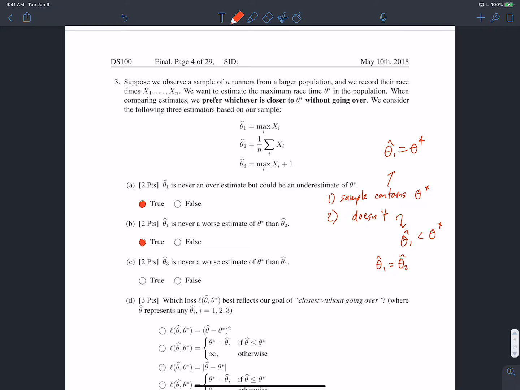Lastly, part c, theta 3 hat is never a worse estimate of theta star than theta 1 hat. And that case is actually false. And to see why, let's take a look at our two sub cases for part a. In the case where our sample contains theta star, our estimate theta 3 would actually be theta star plus 1, which goes over. And remember, the thing we want to prioritize is never going over the value of theta star. But if we happen to capture the slowest person in our sample, then our estimate theta 3 will be larger than the slowest person's time because we're adding 1. So in that case, it's false. In that case, theta 3 is a worse estimate than theta 1.